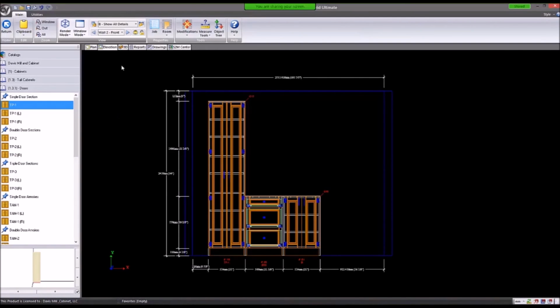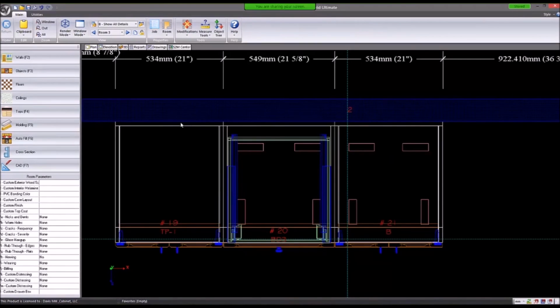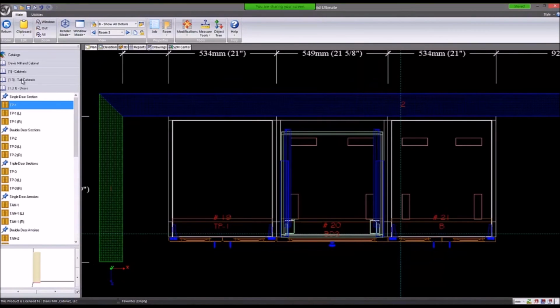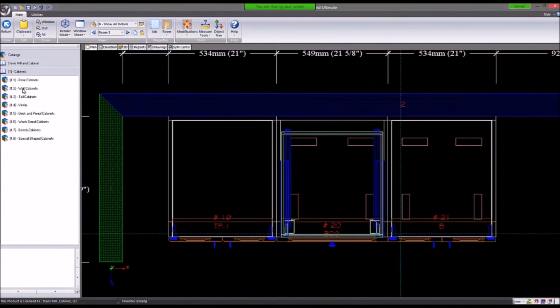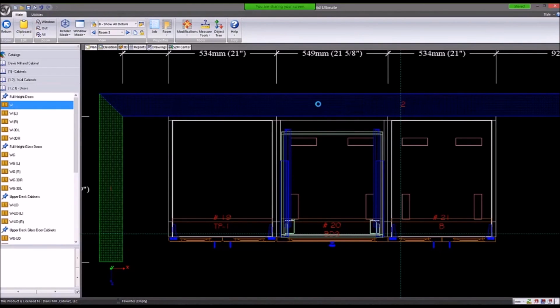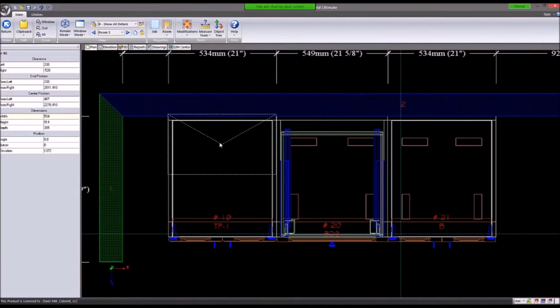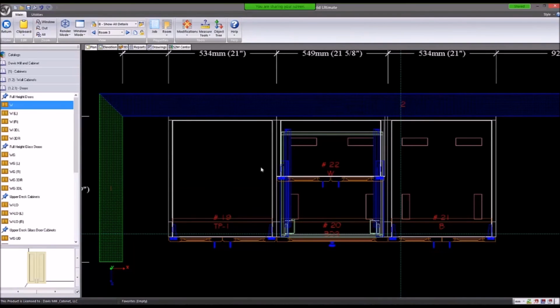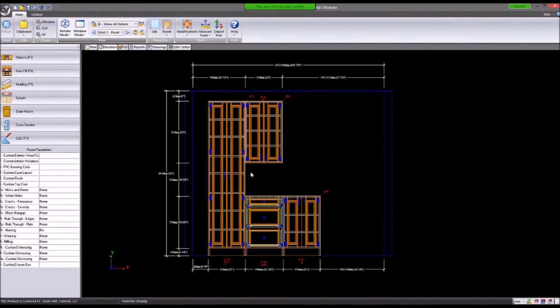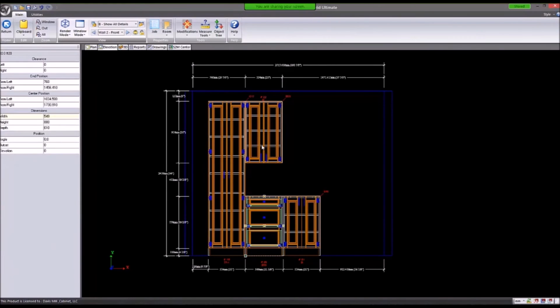Okay, seems pretty straightforward. Wall cabinets, so I'm going to place this one from the plan view. Wall cabinets, if I come in here, doors, wall cabinet, and I try to place that over the top of this tall cabinet, it's not going to let me right here. On this side, it's going to place it, but it's going to shift it automatically to the side. So Cabinet Vision keeps track of what type of objects these are: a tall, a base, a wall.